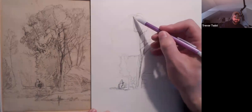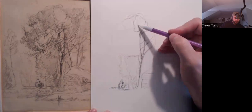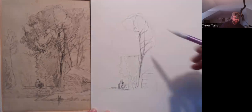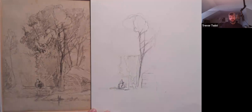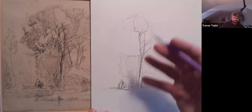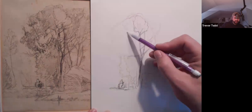Clouds, getting such a cloud feel. I love seeing these little clusters, like this cluster is in front of this cluster, which is in front of this cluster. This cluster is in front of that one. I think in the different sections, he probably has tonal mark making that allows him to clarify sections of the tree that would later be used for color. It could be light and dark too, but the marks that are spaced out for this cluster make it lighter and the silhouette is darker. So this whole top triangle shape comes forward in front of the piece that's immediately behind it, which is darker. This cluster is in front of that cluster.